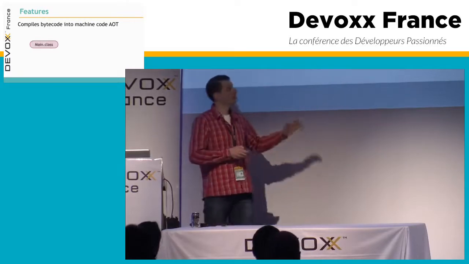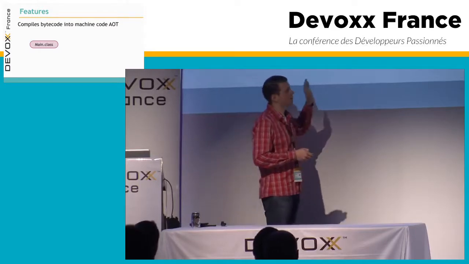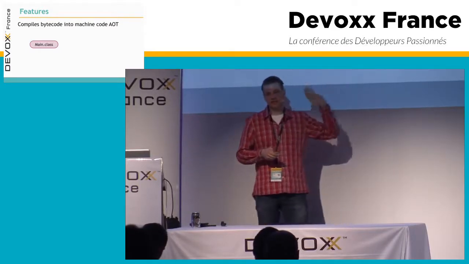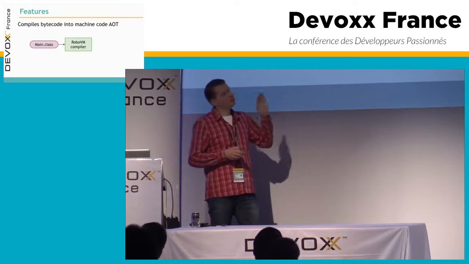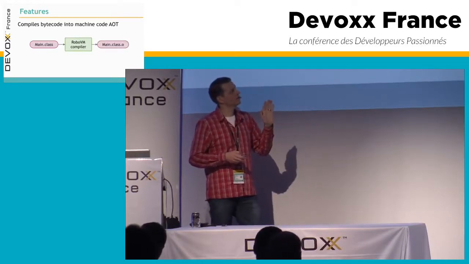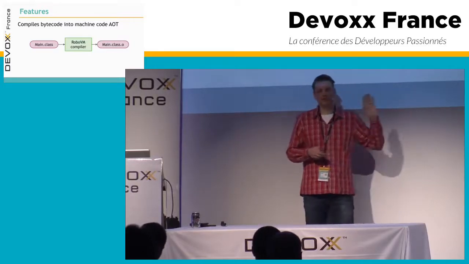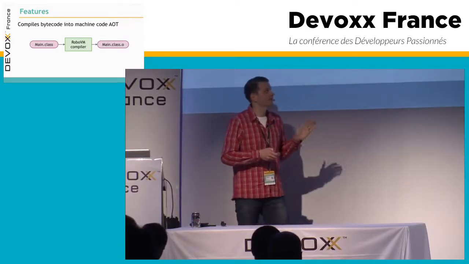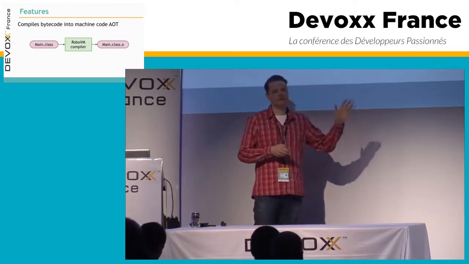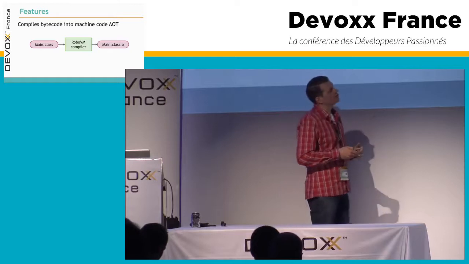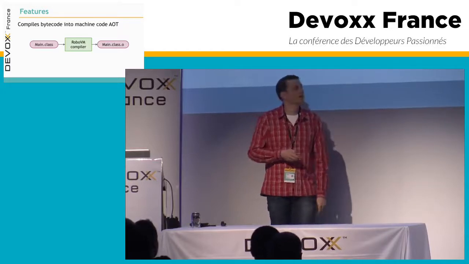So this is what it looks like. We have a main class. Something has generated a .class file containing bytecode. It could be javac, Eclipse, NetBeans, whatever. This is fed through the RoboVM compiler, and out comes an object file containing machine code for the CPU that we're currently targeting. Right now we support x86 and ARM. If you're used to C, C++, or Objective-C, for instance, you may have seen object files before. It's a very similar kind of file.